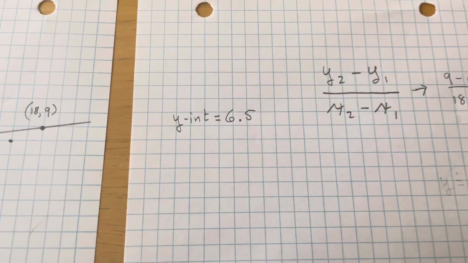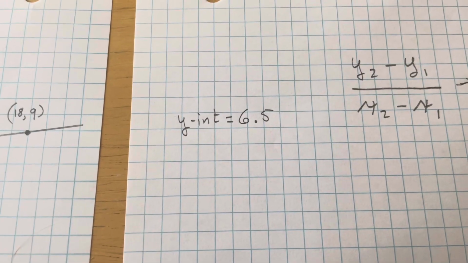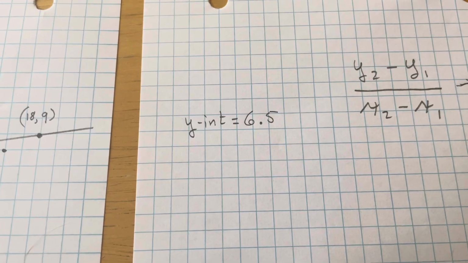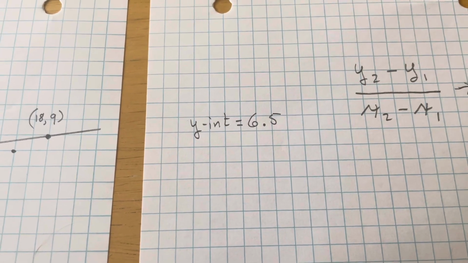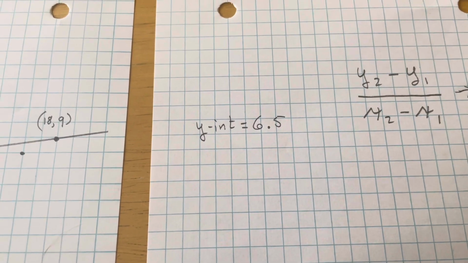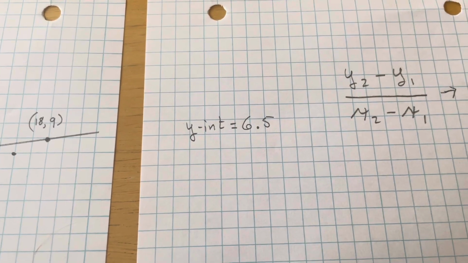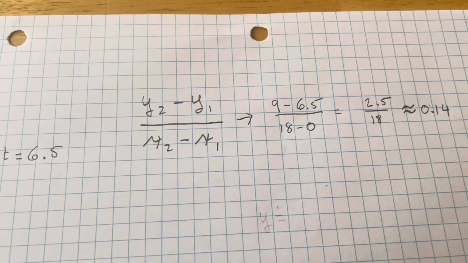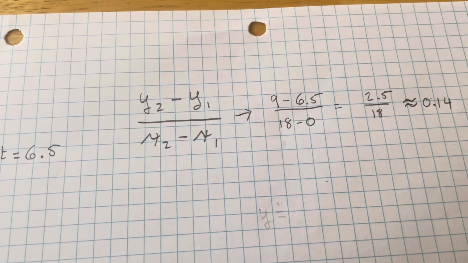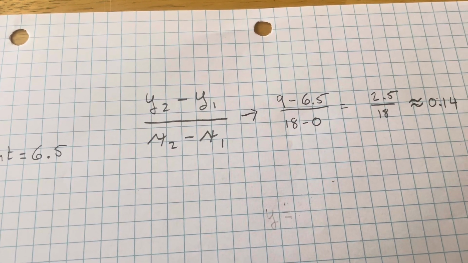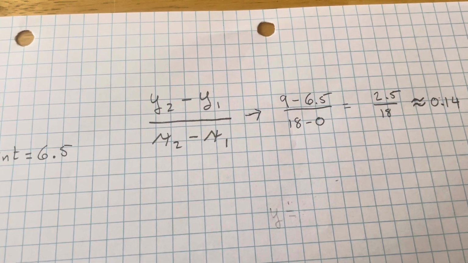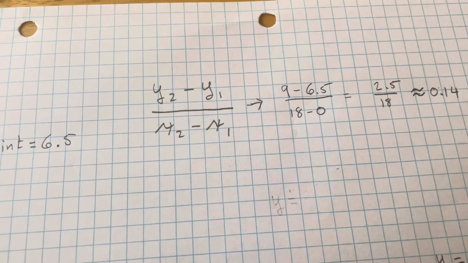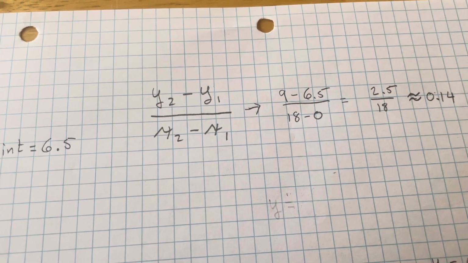All right, so I recorded the y-intercept as 6.5. That's going to be the end of our equation. The y-intercept is always reflected as the number added or subtracted at the end of a linear equation written in slope-intercept form. And then I'm using this formula to calculate the rate of change, which also shows up in the equation. This formula is the second y value minus the first y value, divided by the second x value minus the first x value. And those are the values of points.